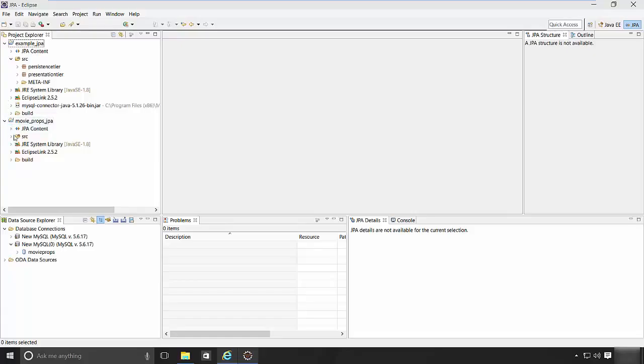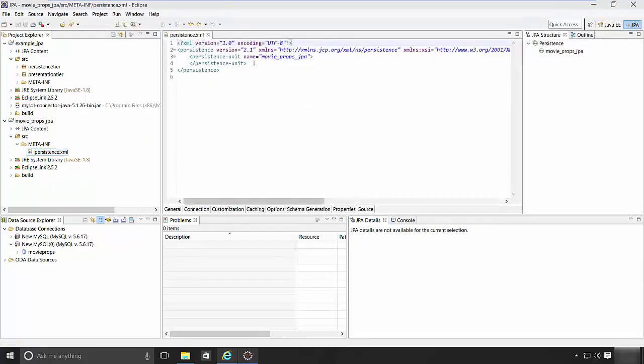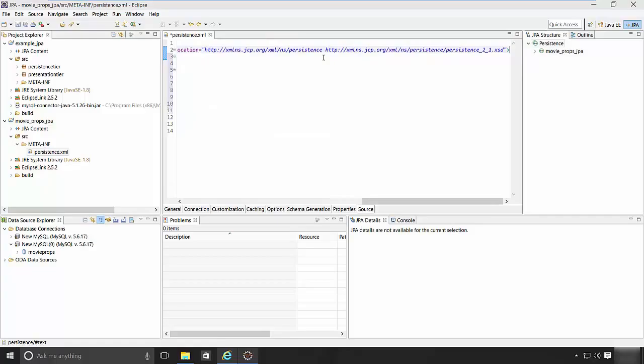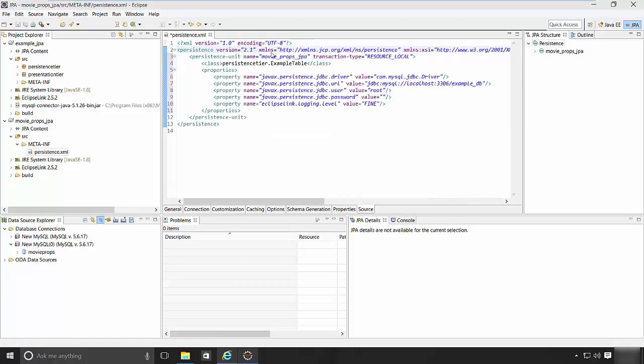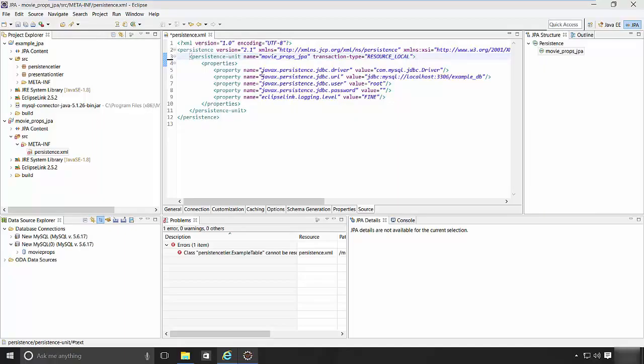Go into the source in the persistence.xml file, and I'm going to put the copied code here, copy the persistence unit name and remove the extra tag. And here I had actually added a class that is not present, so I'm going to remove it and save it.